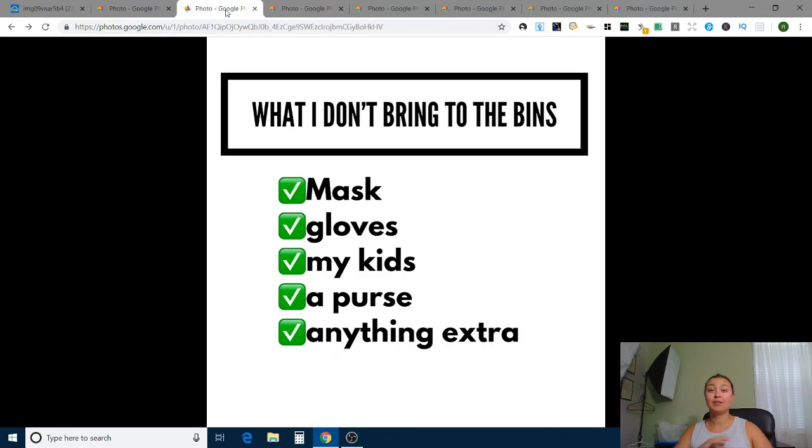I don't bring my kids. Lots of people bring their kids. And if you have to, it is what it is. Every bins is different. Some are in better neighborhoods. Some aren't. Some are skeevier than others. Ours are not too bad, but I still wouldn't bring my kids. But people do bring their kids, and I think it sucks. If you have to, then you have to. You have to do what you can to make money. And if you can't pay for daycare and you got to bring your kids with you, I get that. More power to you, working mama.